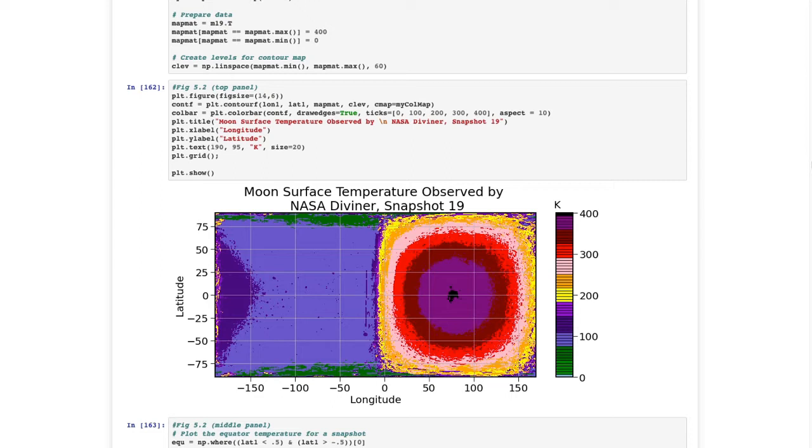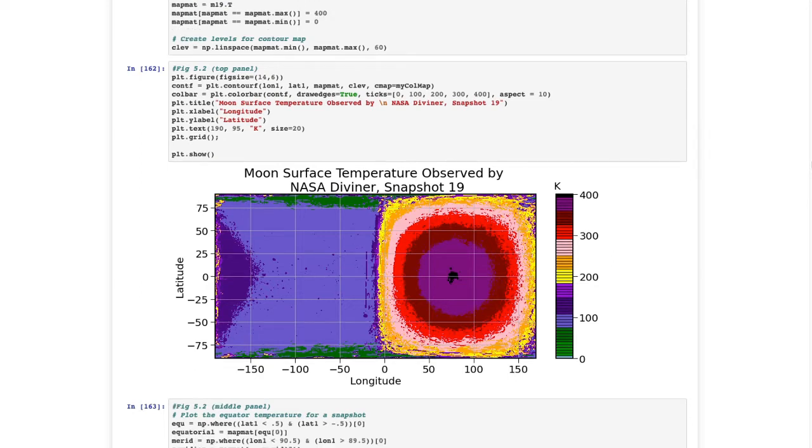Then we are going to add some specifications to our color bar. We are going to use the contourf, CONTF, sequence to make our color bar. We are including edges, and we are specifying the specific tick marks that we want to see, 0 through 400.